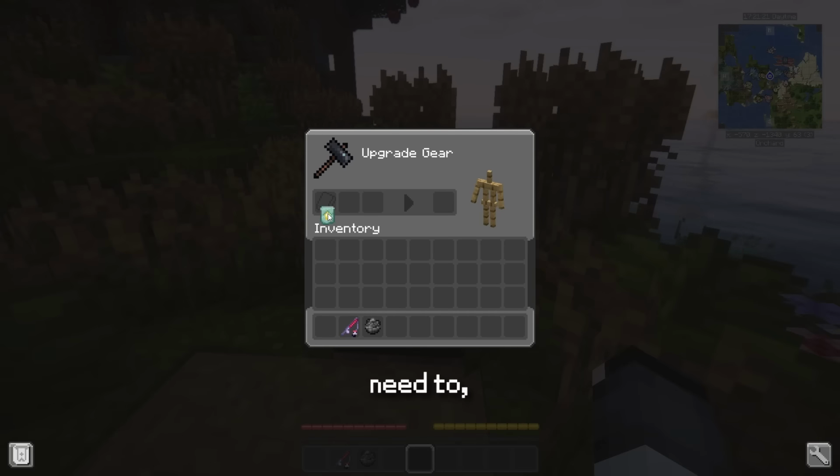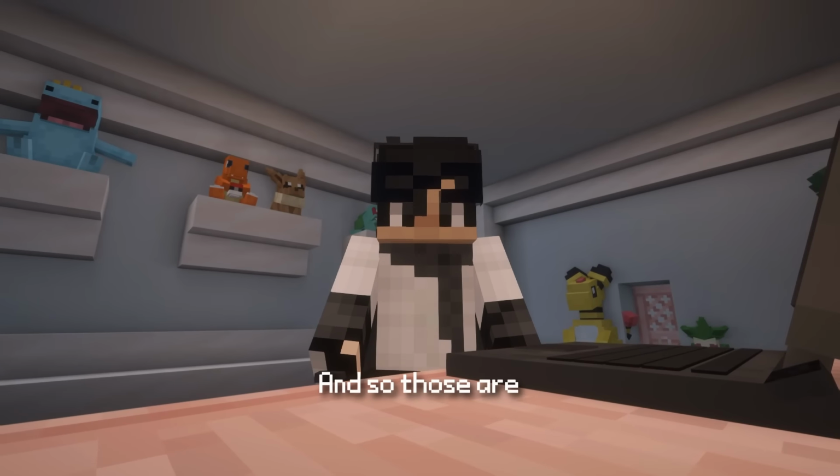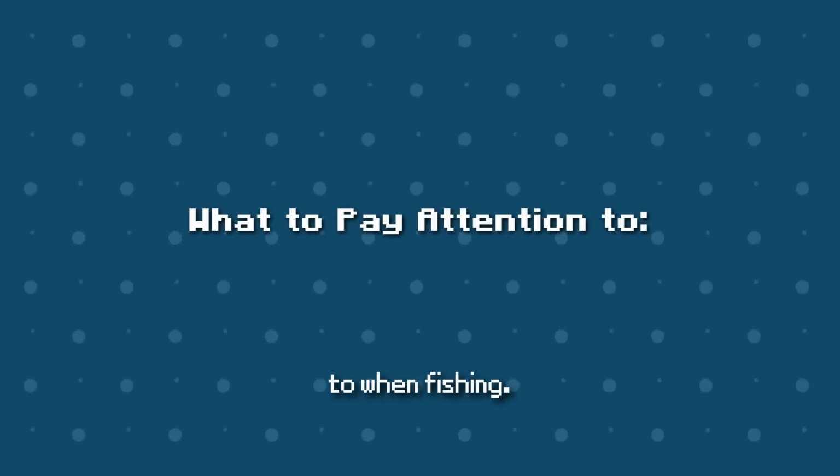By the way, if you ever need to, you can swap out the Pokerod's bobber by putting the Pokerod in a splitting table with another Pokeball. And so, those are the main factors that affect fishing. To summarize, these are what we need to pay attention to when fishing.